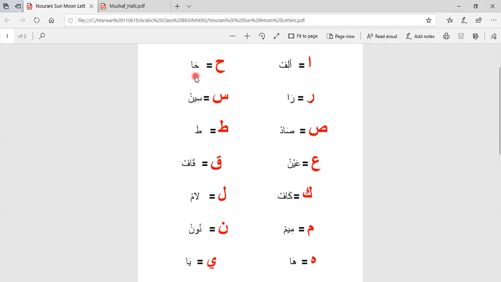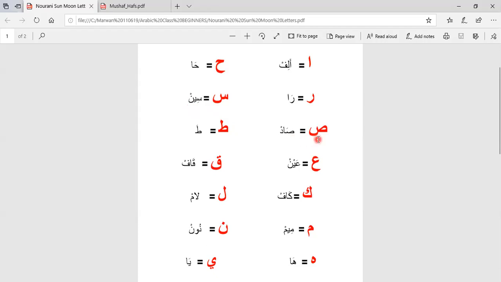The ha is ha, so it's a prolonged ha. The ra is ra. The sa that we usually say sa, si, su, it's seen. That's the name of this letter, seen. So we avoided teaching you the names of the letters in the beginning of our course because, as you can see, it might be a little confusing, seen, and when you pronounce it, you say sa, su, si. So I delayed this till the end. So this is seen.